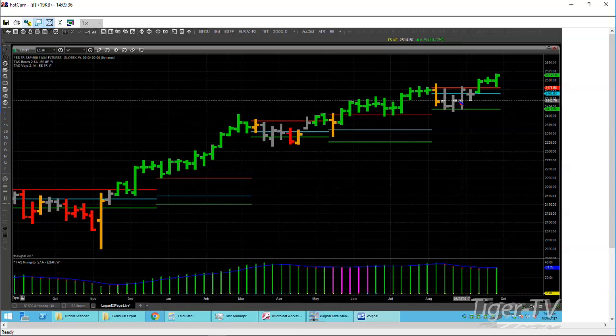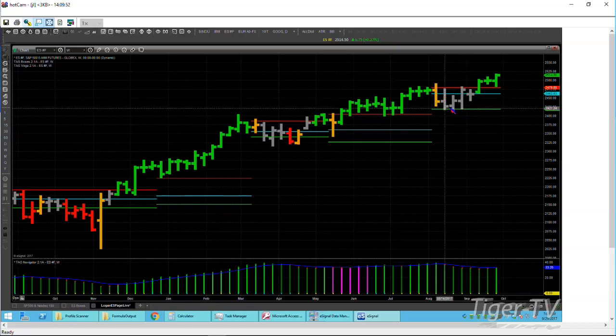The profiles is what we base a lot of the software that I write on, and these profiles are balanced areas or fair auctions. If you guys have watched me before on this network, you know what I'm talking about, but I'm showing them on the chart right now, and the good news is you can always understand where a stock lies within a balanced area or outside a balanced area using this simple indicator. The scanner's built on it, the edge, and a trade map, a couple other things that we put out. But these inflection points on the outside of these balanced areas are incredibly good areas to pick battles in general.